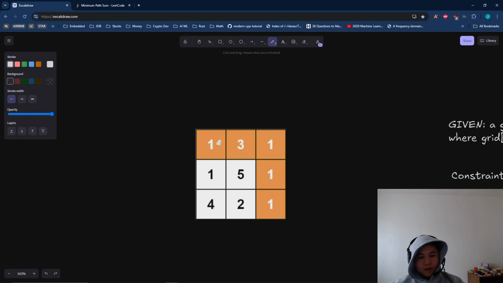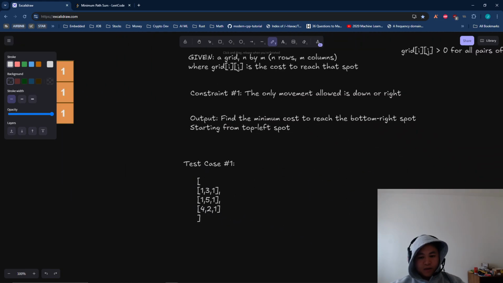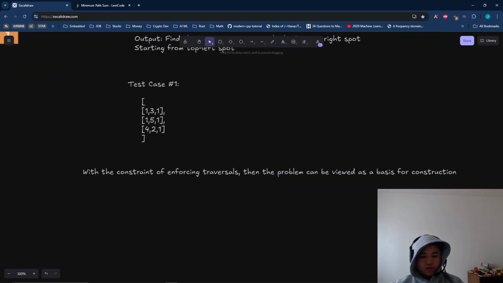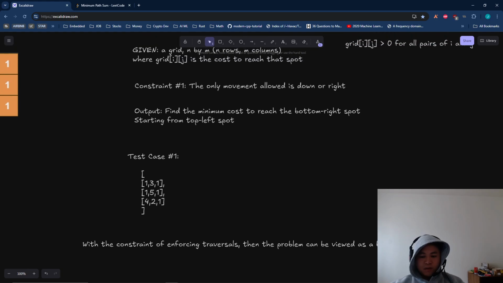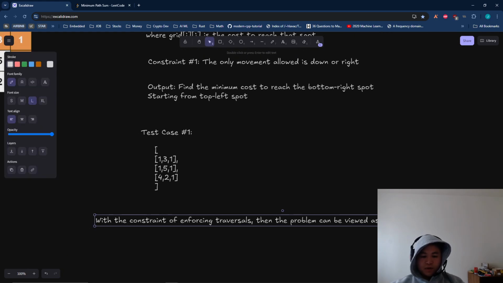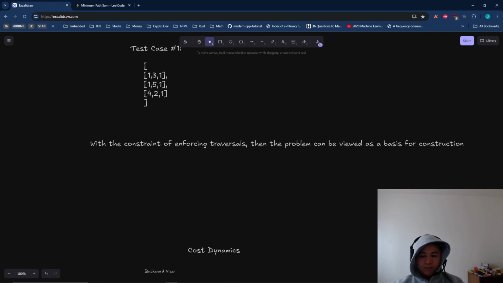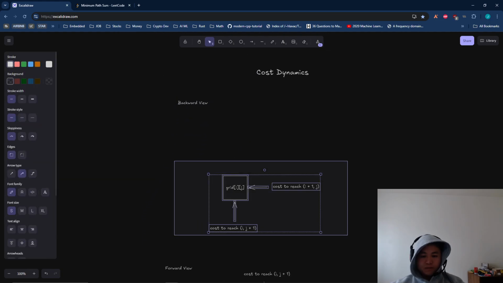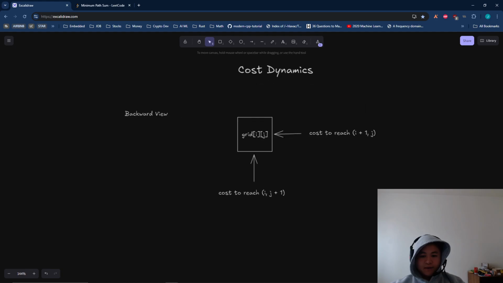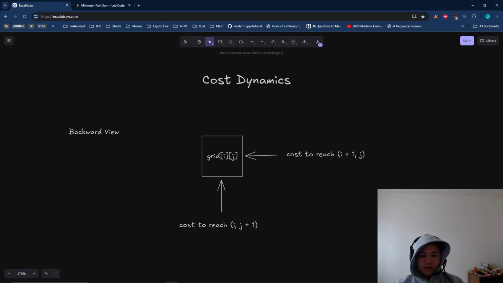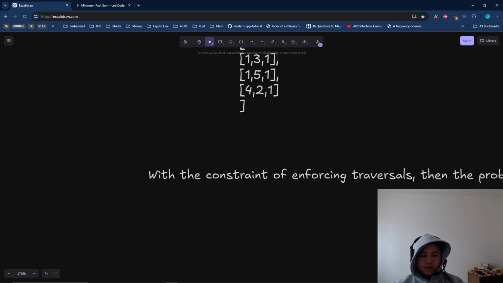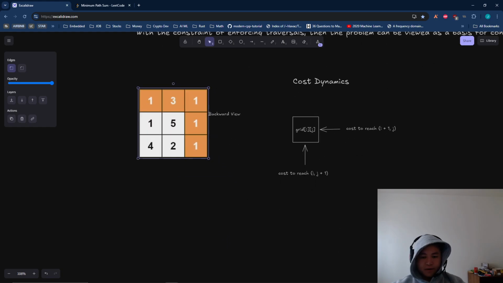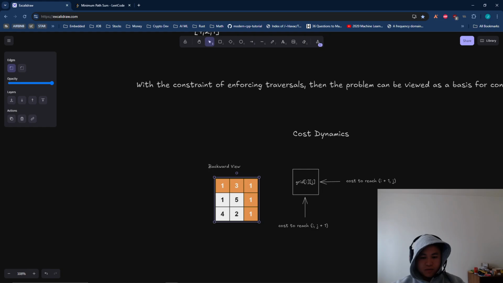So with that, we try to think about how we can optimize this, right? And essentially, with the constraint on traversals, we can then view the problem as dynamic programming, and there are two ways to view this. At a given i, you might want to look at the costs by building the problem from the top left.